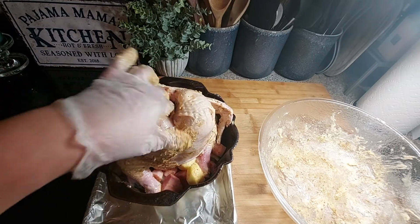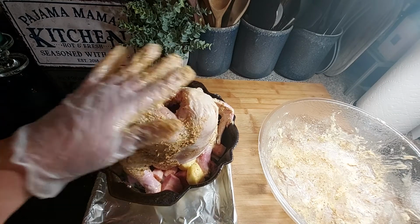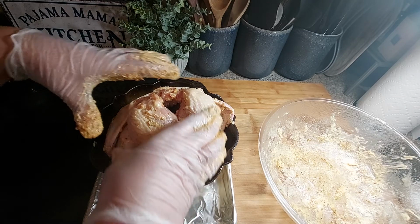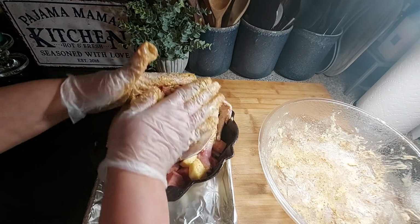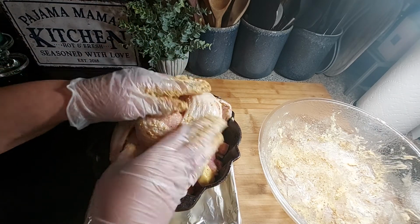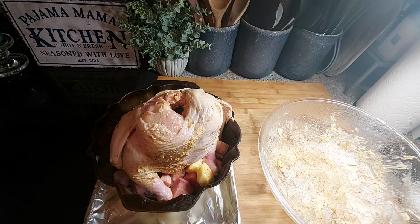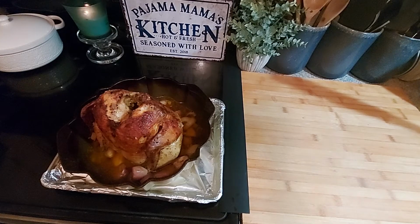And you're going to roast this in the oven for 1 hour. But if it starts getting too brown, you're going to tent the top of it with foil. But the first 30 minutes, I'm going to leave it untented. Okay? So when I come back, I'm going to show you what we're working with.